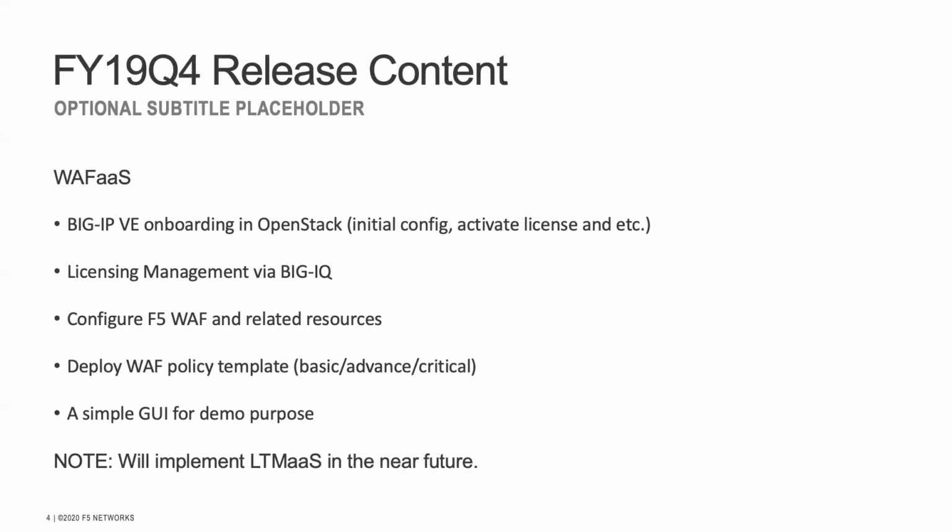The plan for this new product is that we need to release the first version in September this year. That is the fourth quarter of financial year 19. In that version, our application will offer you the BIG-IP virtual edition onboarding functions. And also it will support configuring the F5 WAF policies, uploading the policies to the device and deploying the configuration so that you can experience the WAF function.